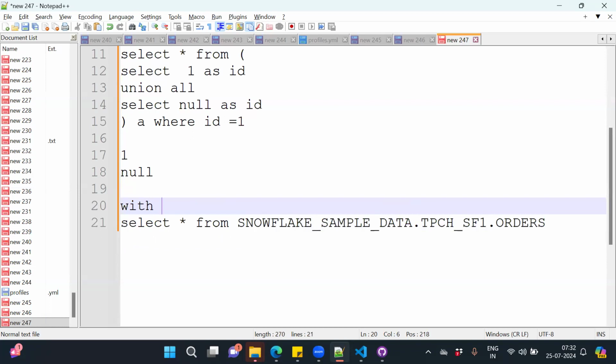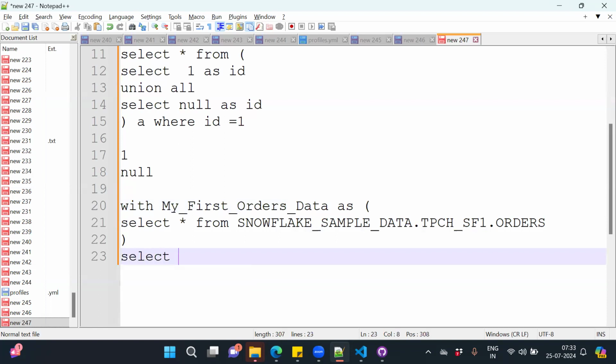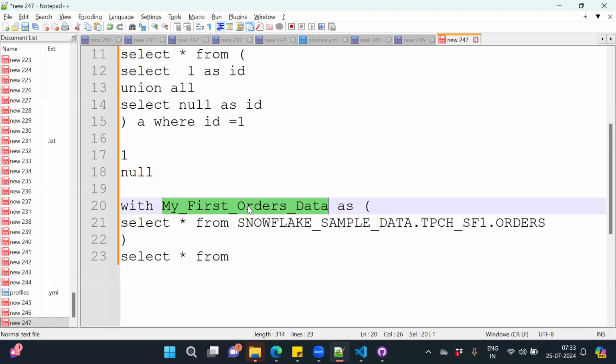What I will do, I'll create my SQL file with my first orders data. I'm just creating it like this, and then select star from this table.